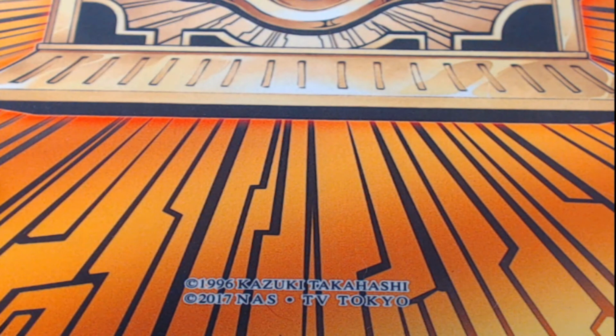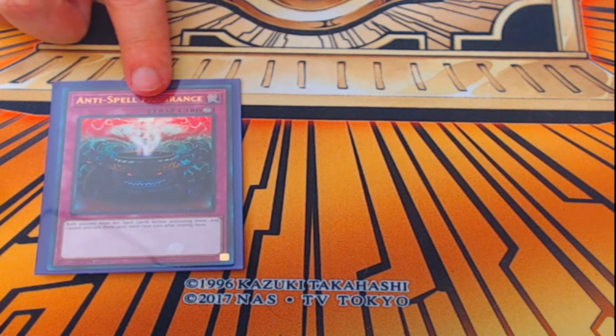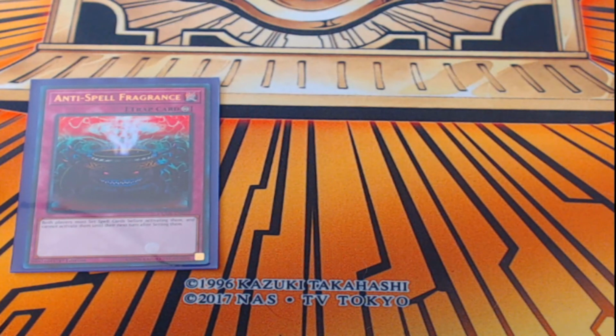Next up, I just wanted to talk about two other floodgates you could run as alternatives, or maybe you want to get rid of some of that one-on-one removal and do additional floodgating. Two that are, of course, extremely powerful floodgates in general. Good old Anti-Spell Fragrance, which if you've already established your setup, you can flip, and then both players must set spell cards before activation and cannot activate them until the next turn after they are set. So it turns spell cards into trap cards, except even longer if they're not quick-play.